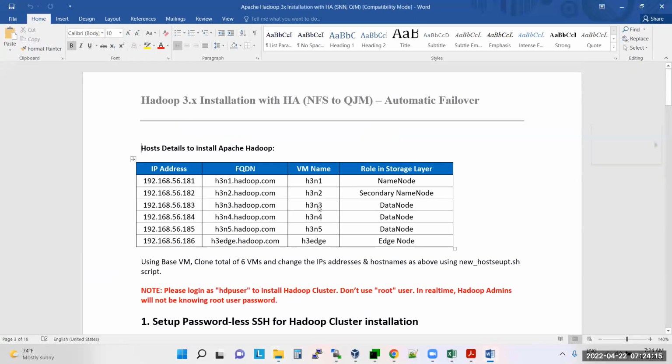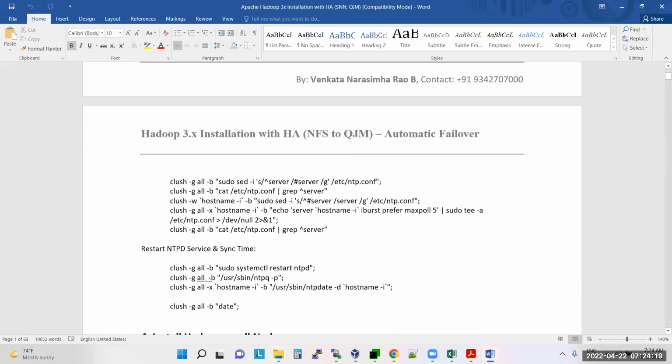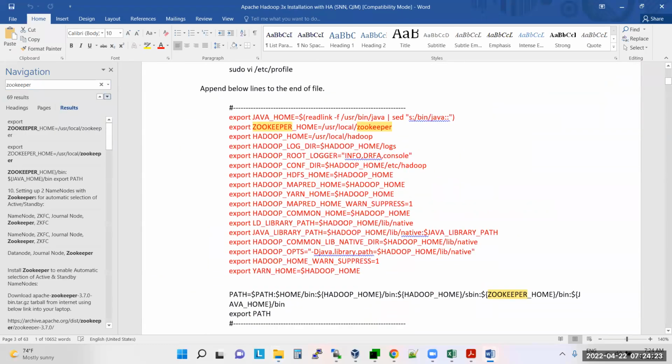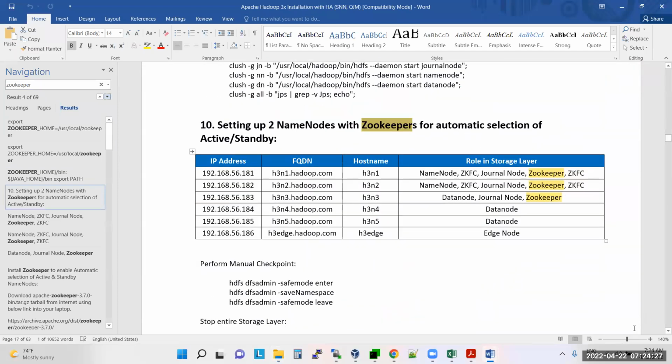So you remember, guys, we used a new version of ZooKeeper. Yes, sir. The new version of ZooKeeper looks like it is starting.